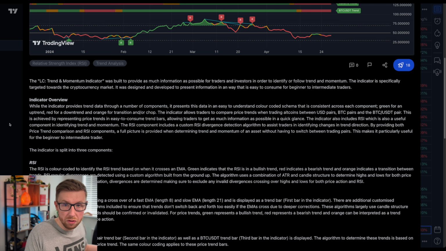Now, this goes for everyone. You need to understand trend bias, right? You don't want to go long when the market's looking a bit rough. You don't want to go short when the market's looking bullish. You want something to add confluence with it. So this is what this does. As I say, the RSI is color coded to give you bullish, bearish, and also neutral trends, which is hugely important, by the way.